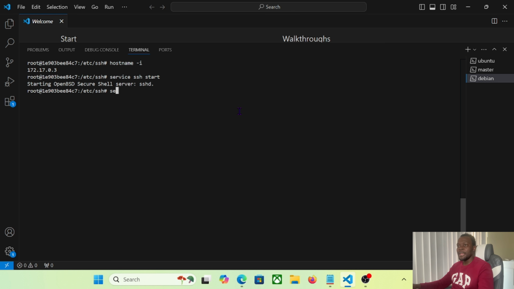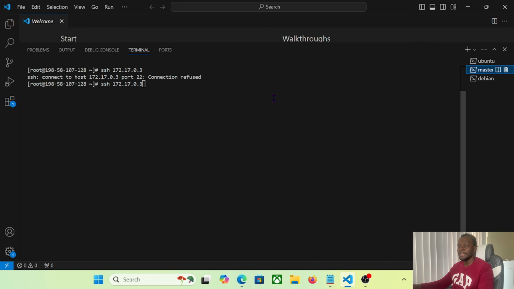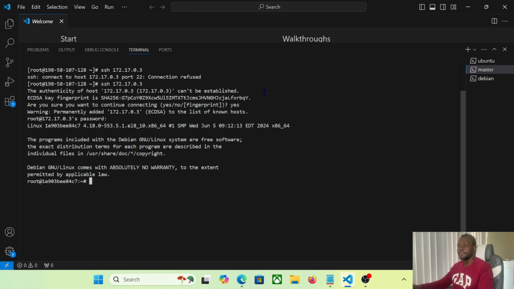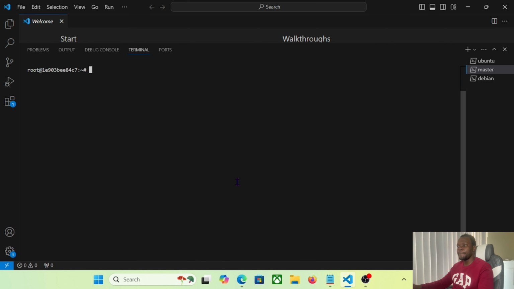So after running all the process, you should be able to check with service --status-all once again, and you can see that we have a plus in front of SSH. So we're going to try to access it as well using our master server. You see, we're going to say yes and provide the password that we have defined on our Debian. So you see, you are very good. Okay, so right now we're going to move on to the next step.